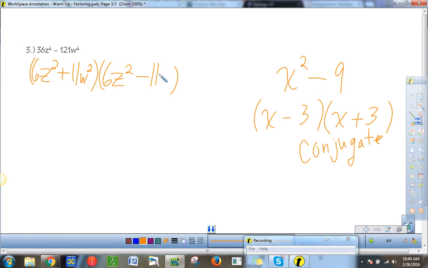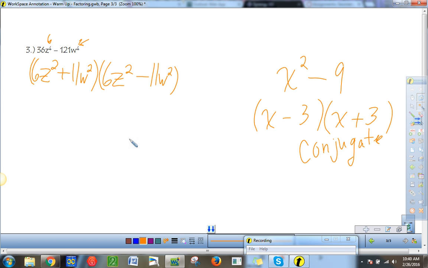Now this looks similar, right? But it's got a plus sign. That guy's done. This looks similar and has a negative sign. So what can we do? The problems like this with the fourth power, they love this. They love these on SATs, they love them on math placement tests. Because they want to see, do you stop here or do you recognize that you can go one further? Because this is, again, a conjugate.